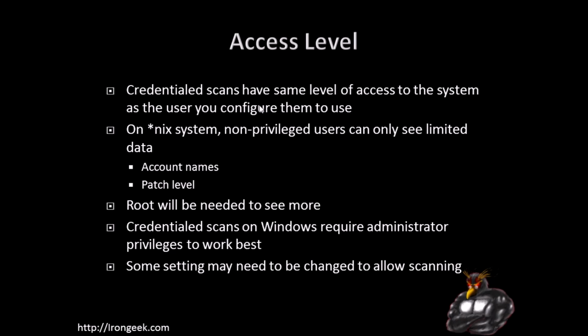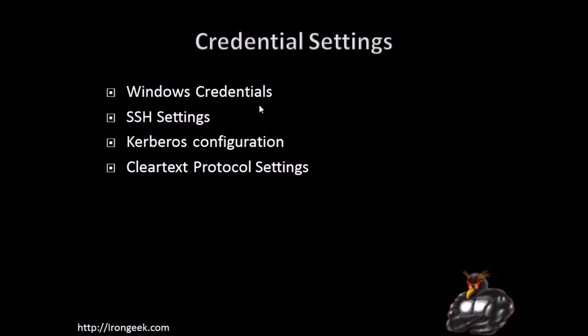Now, in the case of Windows, if you want to see more things, you really want to make sure that you have an administrative level account. And there's also sometimes changes you'll have to make on the remote host to get things to function properly, like making sure that the remote registry service is turned on, making sure that antivirus accepts Nessus to connect to it, and so forth. And I'm going to show just a little bit of that here in a bit.